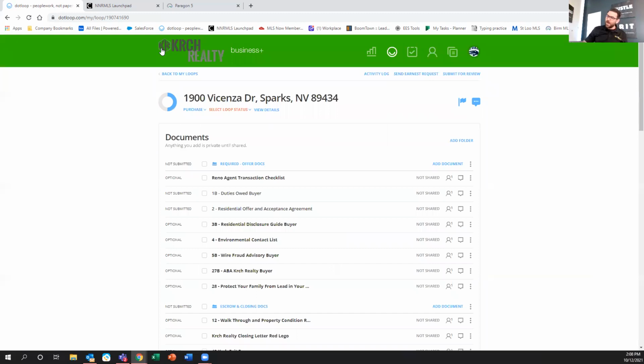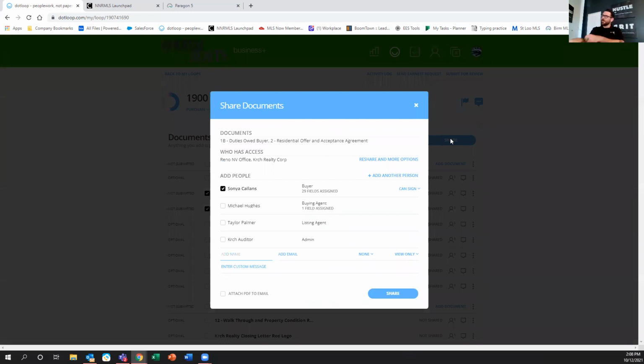All right, so we've got 2 documents filled out, and now we're ready to send them out to our client. So all you really have to do is check the boxes next to the documents you want to send out for signatures. And then come up here, hit the share button right here. So as soon as you hit that, it opens up the share documents window, and then you check the boxes next to the names of the people that you'd like to send the documents out to.